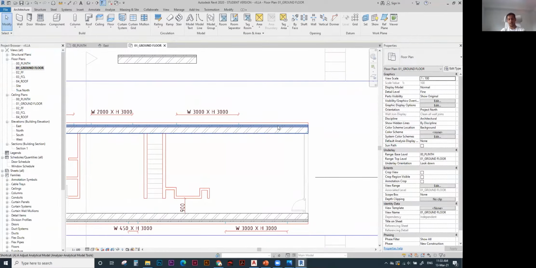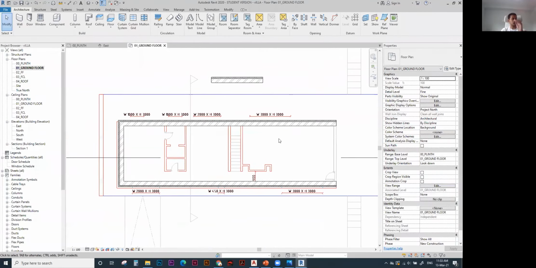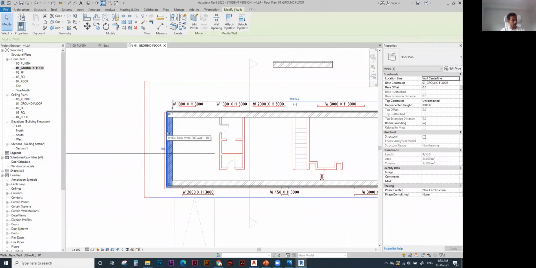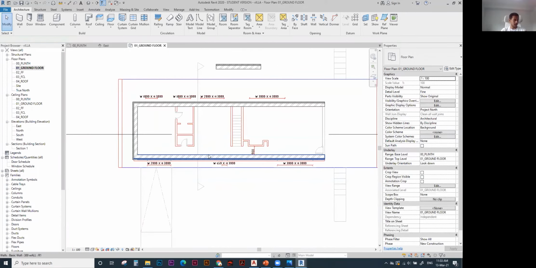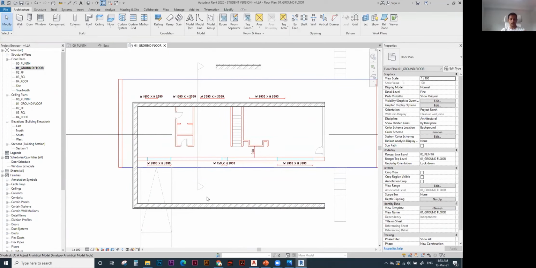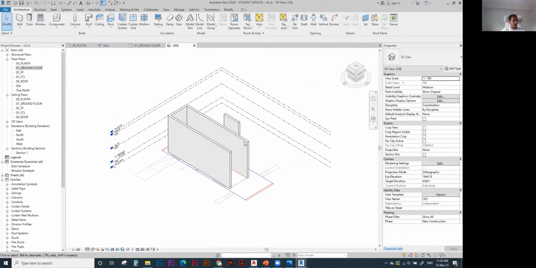So right now the wall is not aligning to the CAD drawing, so I'm going to use the align command to align the walls to the plan. Hit AL. I'm going to select this line and click on this line. That's going to make the wall go to that specific point. Now I'm going to align this wall to the specific line. So AL, I want to choose this line and make this wall go to that line. So it's aligned there, and I'm going to select this line and make this wall go there.